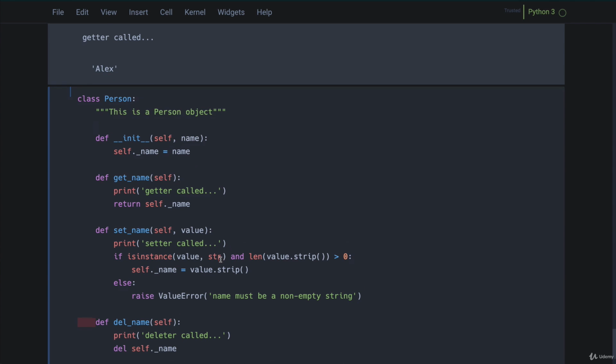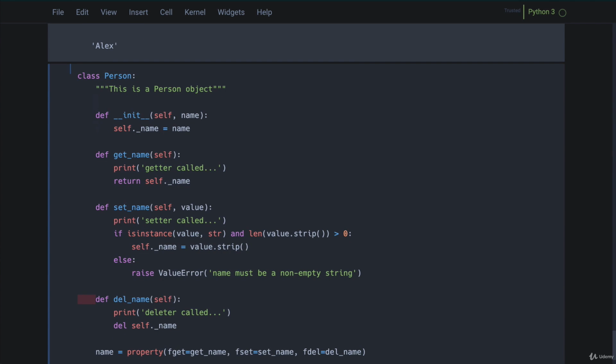And then what I want to do is I want to assign a docstring to the name property. So all I need to do here is basically set it in the property. So I can say doc equals, and then I'm going to say here the person's name. Okay.